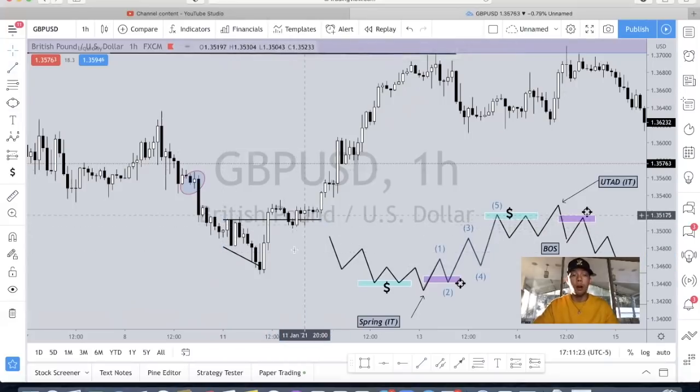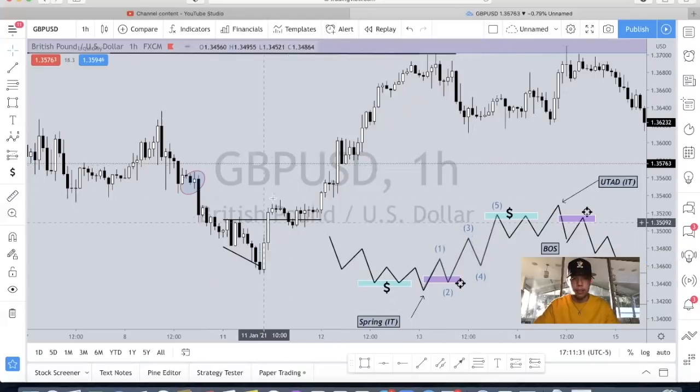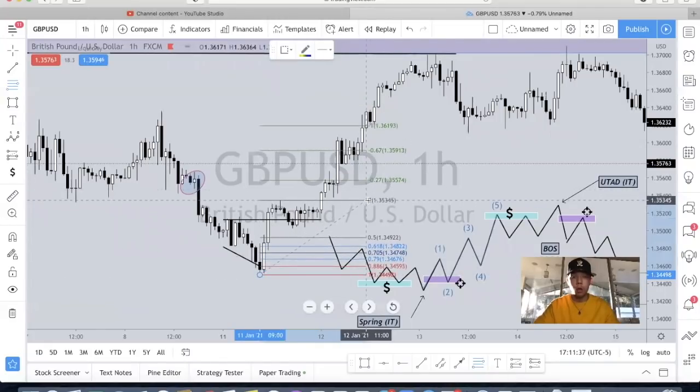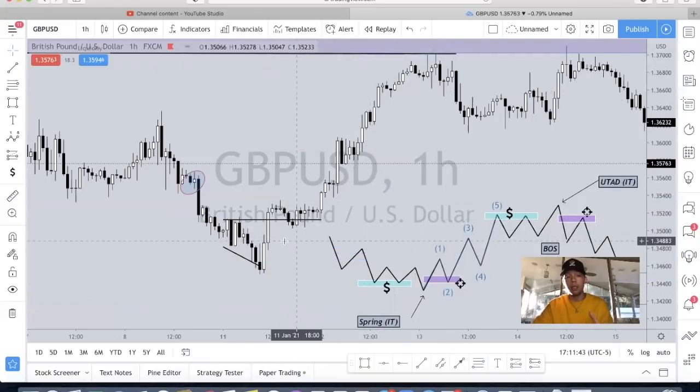Now, again, not always are we going to get that deep retracement into a lower, which you can see we didn't have a lower 1 hour imbalance here. The imbalance is pretty much here. And if I were to pull that fib out from low to high, you're not always going to get those deeper retracements. It's not even always going to come to the 50%. This market had already grabbed enough here. We just wanted to continue up.